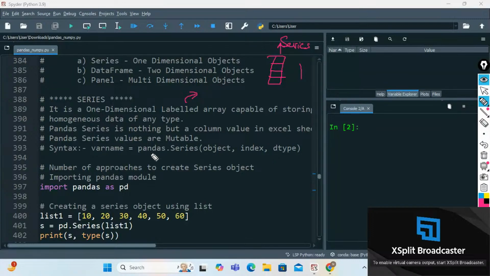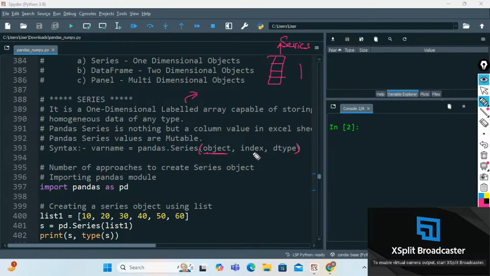What is the syntax for series? Series is an in-built function coming from pandas. So pandas.Series(), since it is a function, we use parentheses, and within the parentheses we have to specify the object. Object is nothing but the data, what object you are going to convert into a series.